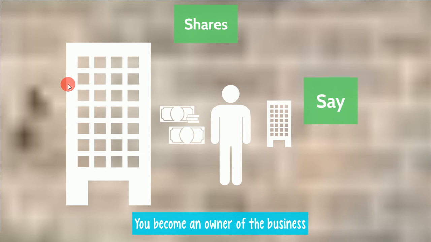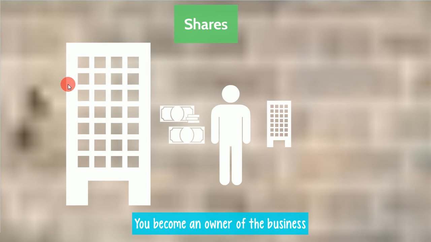So what do you get for those two things? You get a say in that business, so you get to decide what happens to it, so you get a vote every year. And you also get a dividend. Now what's a dividend? A dividend is you get a share of the profit each year. So a business at the end of each year makes profit, and it has two things to decide. Number one, does it put the money back into the business? Or number two, does it pay its shareholders? And so that's called a dividend.